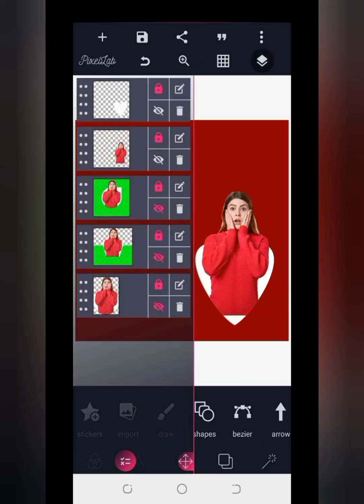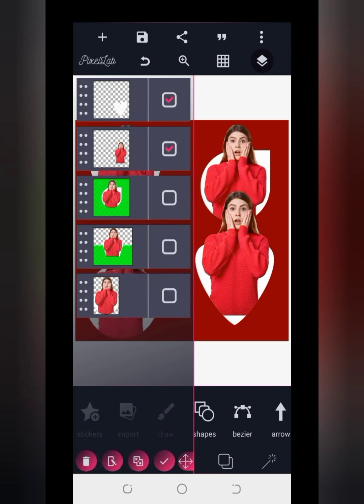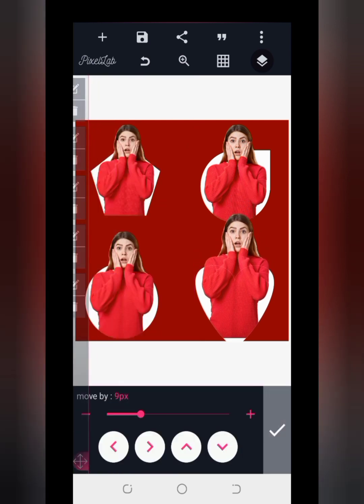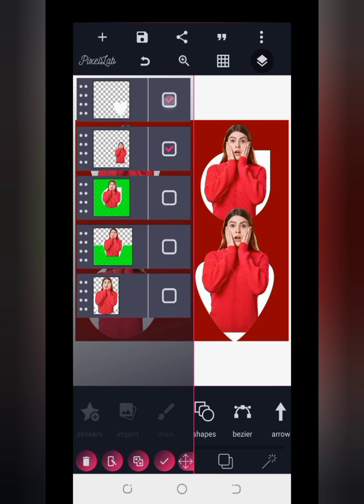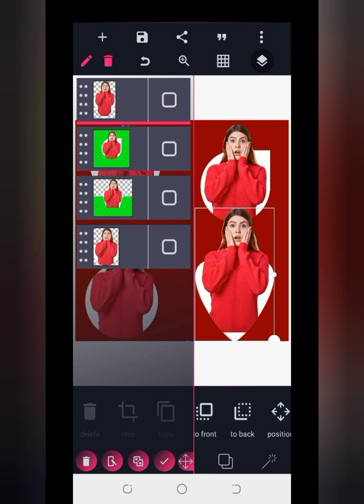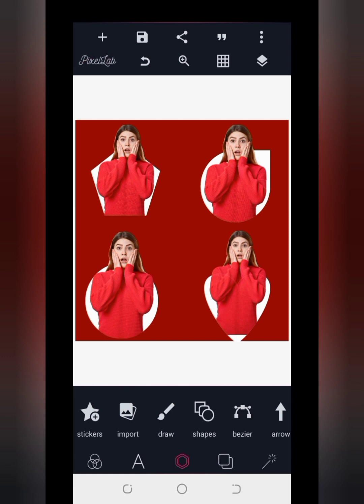So I've been able to show you 4 different methods by which you can actually create the max effect in just a few minutes. And as you can see now, you can decide to move them together by moving it down a bit, or you can just decide to match them together instead. So when you match them together, you'll be able to move it the way you want it to move, or increase or decrease the size, and then position it. So as you can see, we have been able to create this effect in just a few minutes.